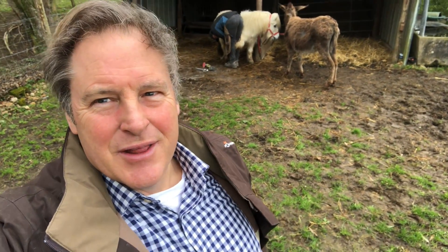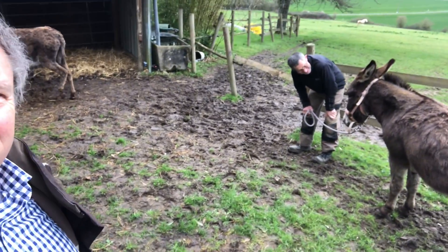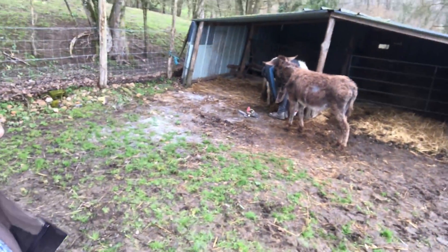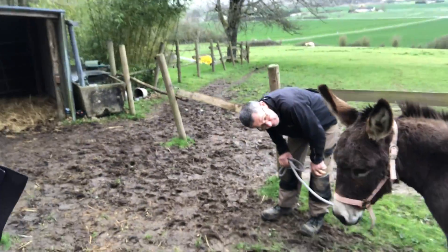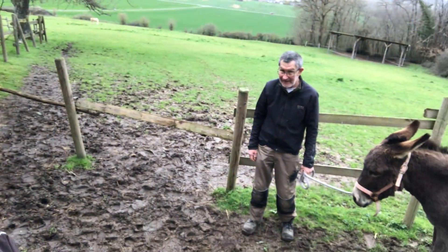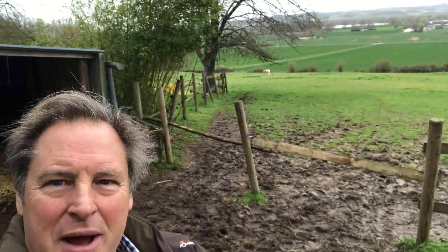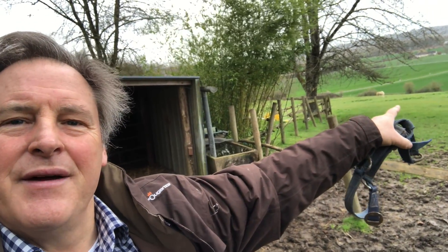It's that time of the month again - every three months the ponies get their hooves done. There's a farrier here - this is Pacorat. She's the youngest donkey - she's the daughter. And we've already done one of the others - he's out in the field, you can see him eating over there. Julian the blacksmith is sweating happily away because Uraguan's being very bad, very naughty today. That's the little white Shetland. Both our ponies are about 22 years old.